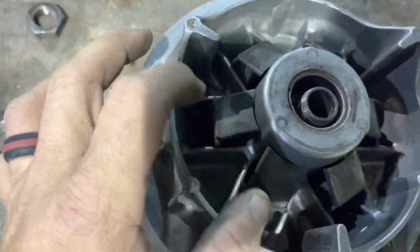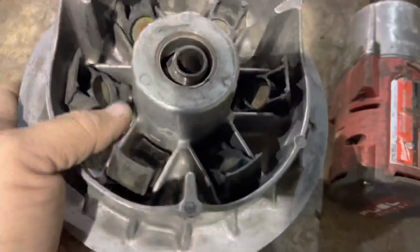There are little weights in here. See? What it does is, when it spins, they go out. Yep, that's pretty spin. You can take that off, and that spring. Voila. Now we're going to clean all of this up.